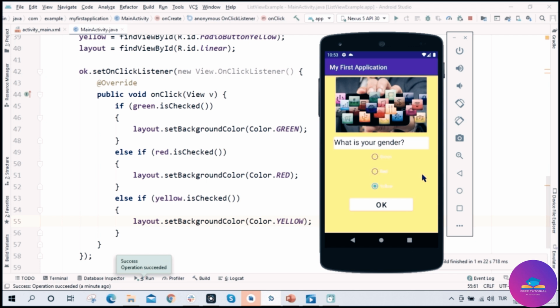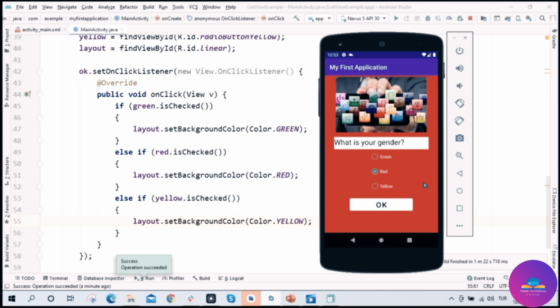Now, you should see that I can only choose one option on these radio buttons, right? So pretty much the use of radio buttons is easy. And again, I think it's enough for this video. See you in the next one.